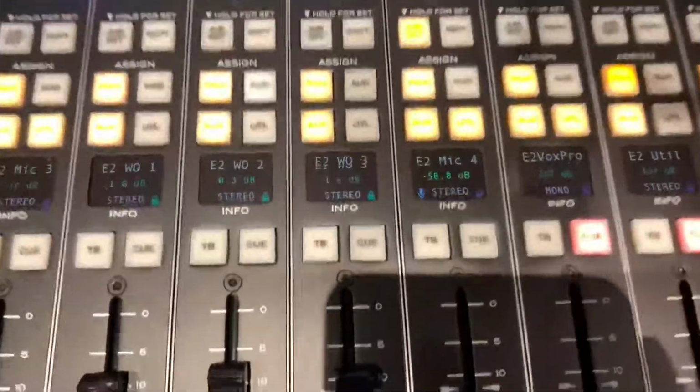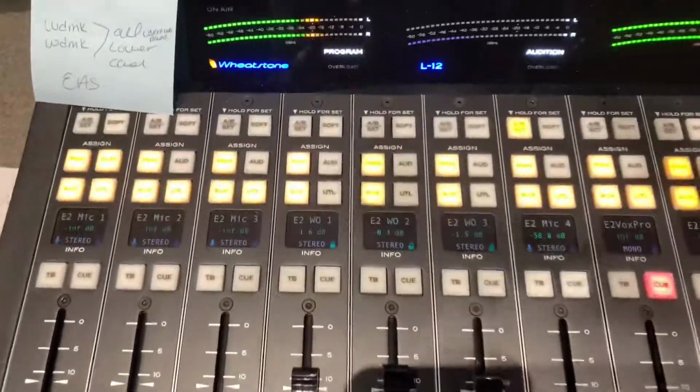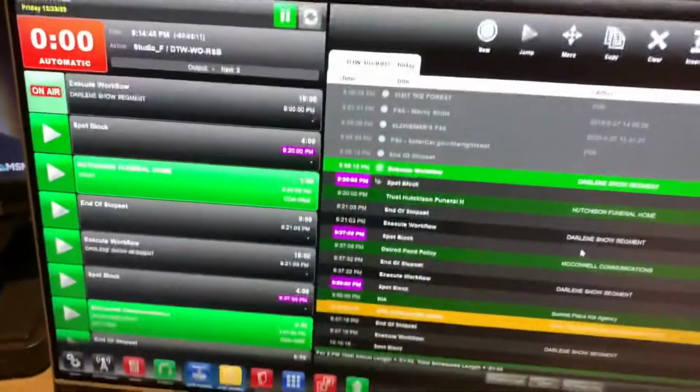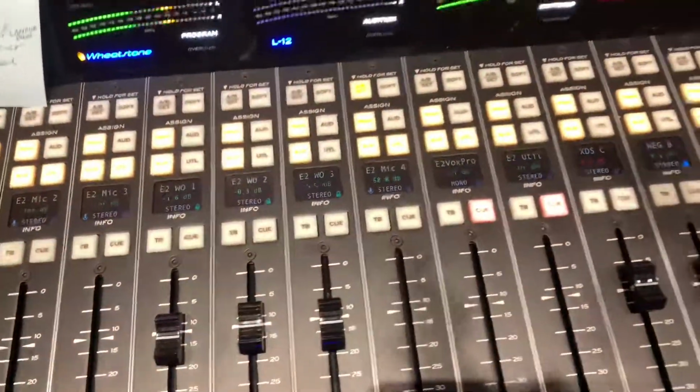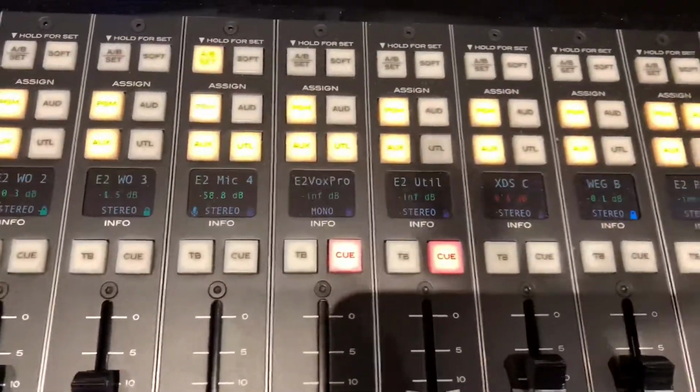And then you see 3. So it's 1, 2, 3. It's 3 different White Orbit pods. So either commercials, the songs, or anything that's playing on air will come out of one of these 3 pods. So you see right next to White Orbit 3 is, I told you, weirdly placed mic 4. And I showed you that was over there.